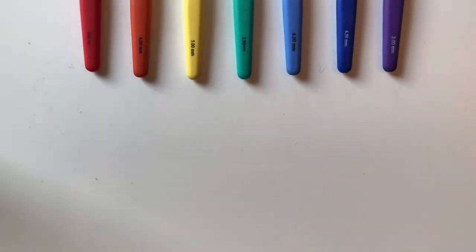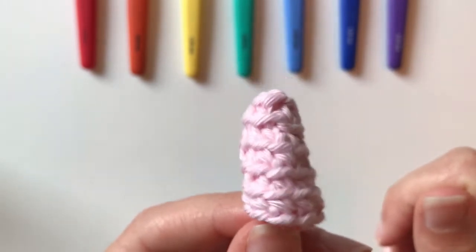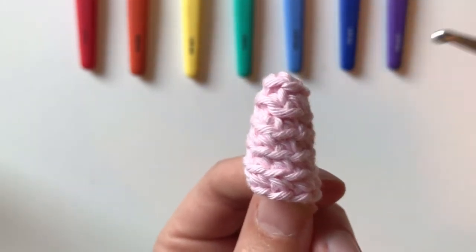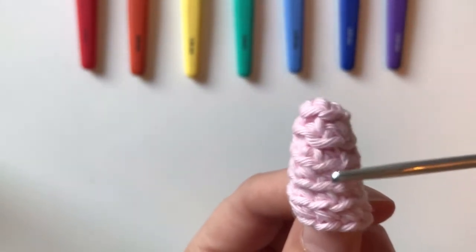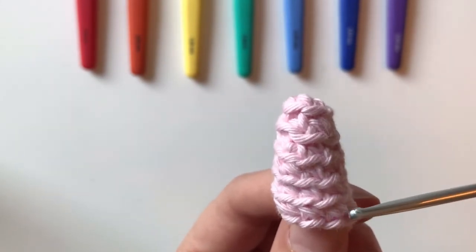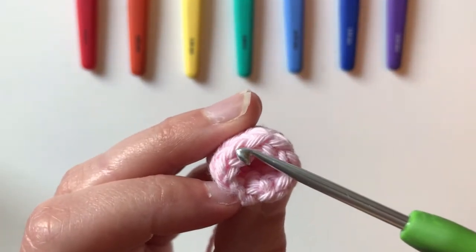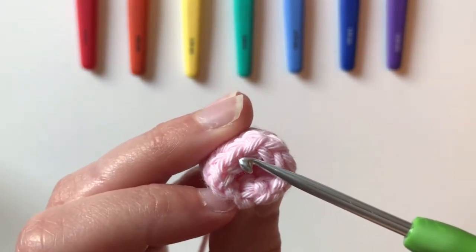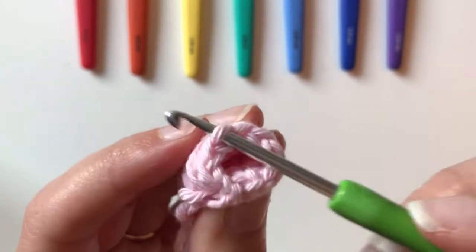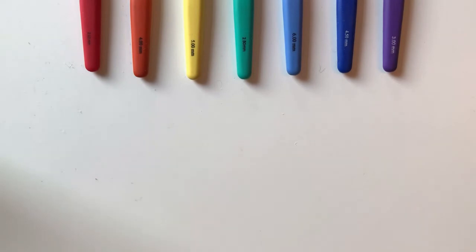So we're going to move right on with the horn now, and I'm just going to show you what that should look like. I've done a version before, to show you what it's going to look like. Because what we're doing is creating this ribbed effect. And the way that we do that is by crocheting into the back loop of the stitch only. So as you can see, a stitch is a kind of V. And this one here furthest from you is the back loop. So we're going to crochet into those only to create that horn look.